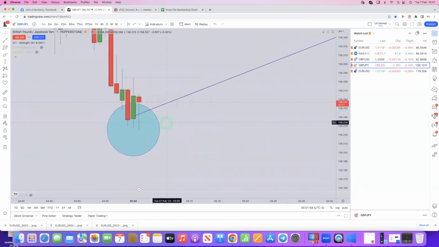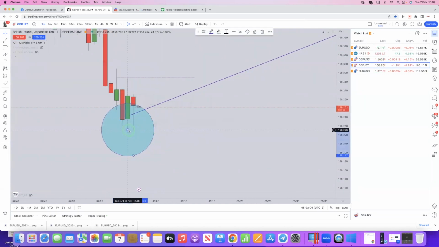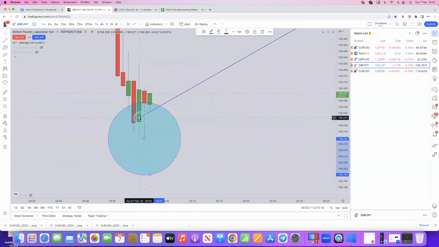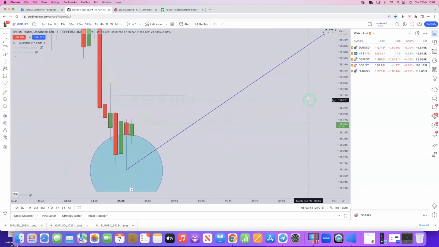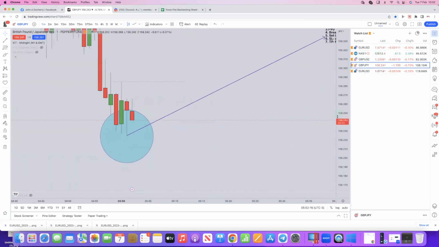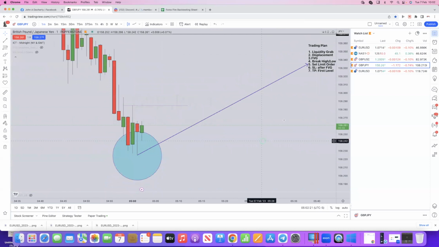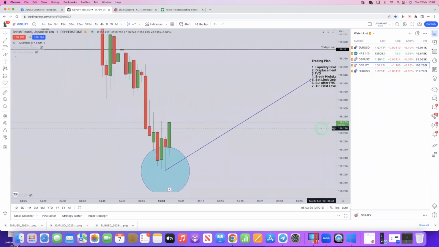Let's have a look. That's the liquidity grab there. But this candle here has got a higher point than the one to the left and the one to the right. I would be waiting for a push to come up through that area. Hopefully we may get that soon. It's all about just candle watching, to be fair, once you get these grabs of liquidity. Because as you get a grab of liquidity, it's going to want to create the liquidity on the higher side. It's just when it creates this liquidity on this candle, is it going to push above this here? And that's what we ideally want for that possible reversal.